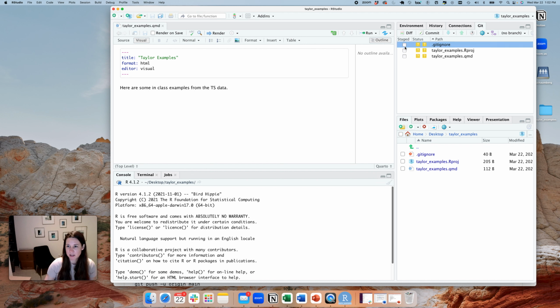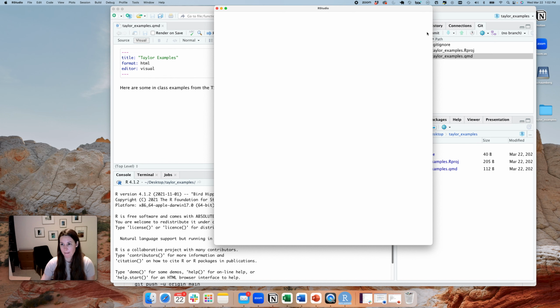And what that means is that currently these files are not in that repository. What I'm going to do here is check that I want to stage them, and then the status turns to added. So they're staged. And what that means is I'm saying next time I make a commit, I want to add these files to my repository. And then I'm going to hit commit.